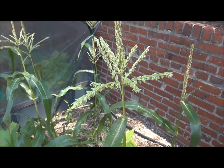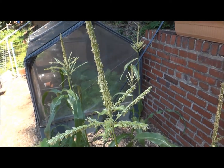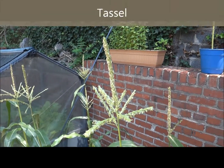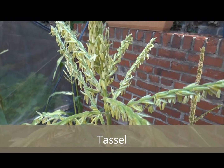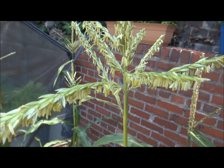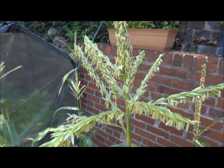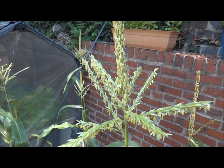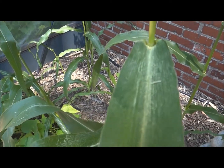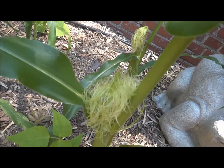This is my small corn field and I wanted to go through the different parts of the corn stalk. The top part of the corn is called your tassel, and these tiny little grains that look like grains of rice are called anthers. The inside of these little seeds is pollen, and when the wind blows in your cornfield the pollen falls down to this little fluffy looking thing, which is called silk.